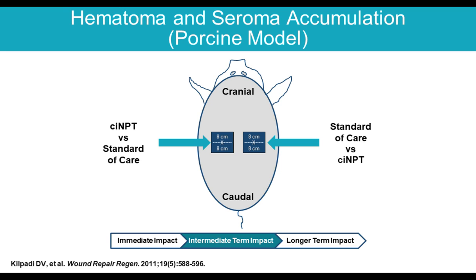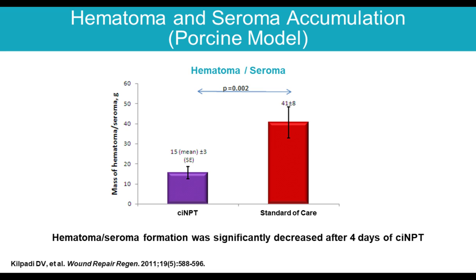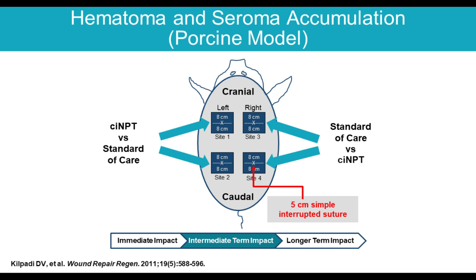When my residents or fellows do this in surgery, it's something that we would consider suboptimal. But here they did that intentionally because they wanted a space where fluid could potentially accumulate. They treated one of these with negative pressure, they treated one of these with a dry dressing, and they found that after 4 days, a much greater volume of fluid accumulated in the space underneath the dry dressing, and a much smaller volume accumulated under that negative pressure dressing. So why did this happen?